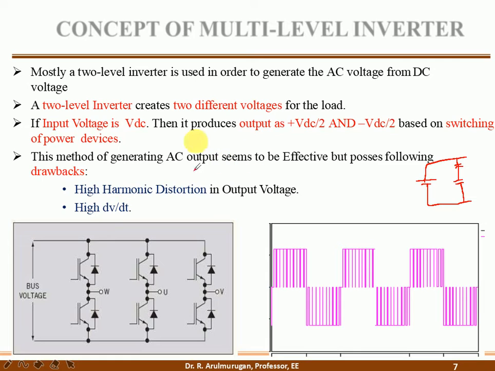Why do we move to the multi-level inverter? That is the major purpose. So the three-phase inverter, we previously discussed it. A DC source and then three phases. Single phase means only two legs, three phase means three legs are used. So here are A, B, C, with the center point brought out. The same concept is applicable for the multi-level inverter also.